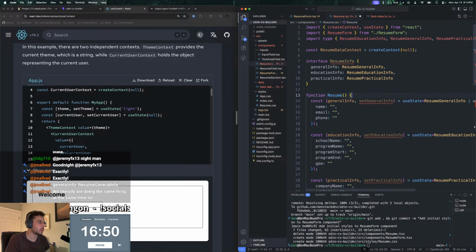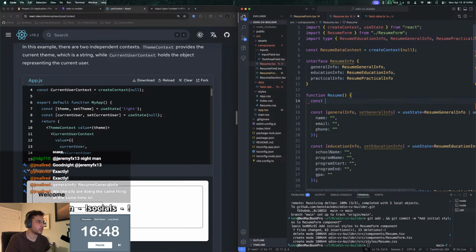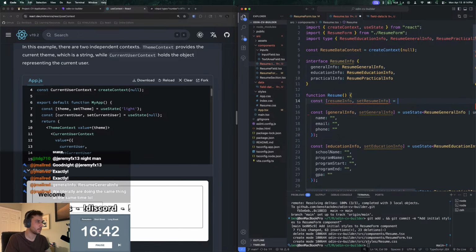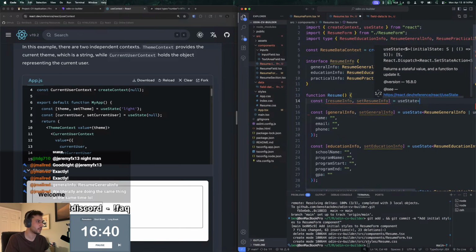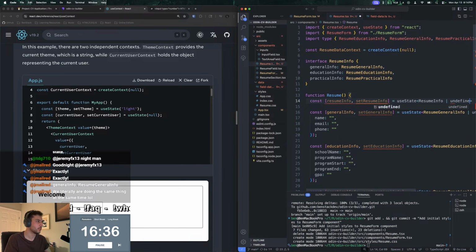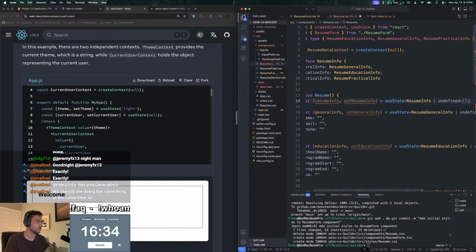So I'll say const resume info, set resume info is use state, resume info or undefined. We can just say it's undefined, or we can initialize it to a bunch of stuff, right?